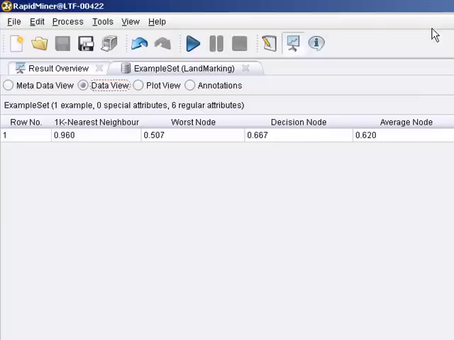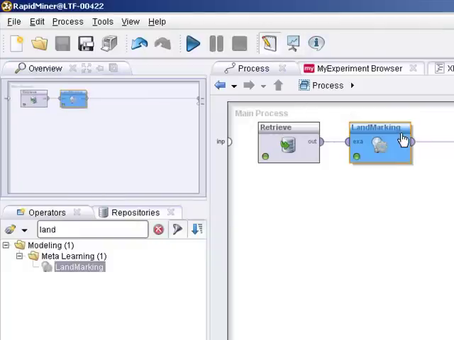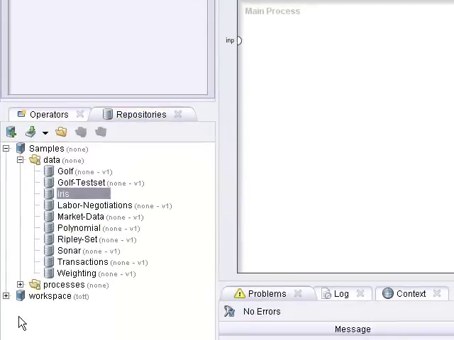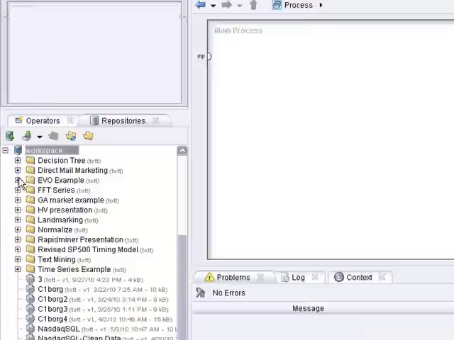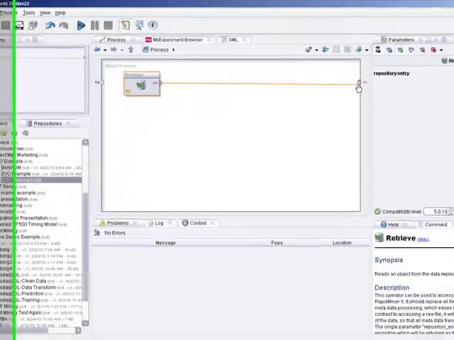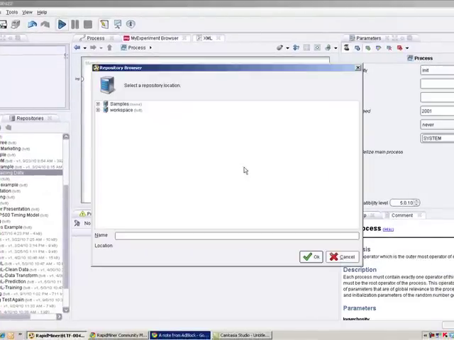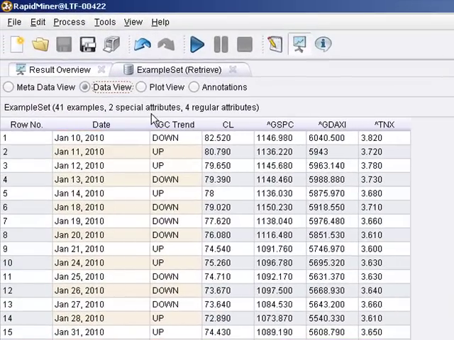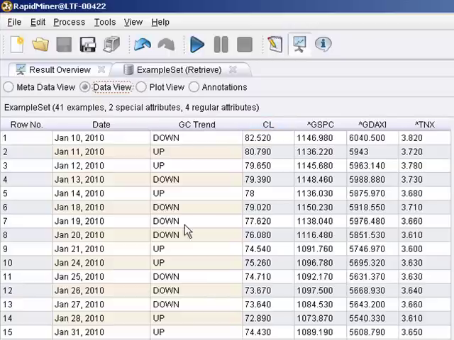Okay, now let's try something more interesting. Let's get rid of this. Now we're going to try it with some market data. A long time ago, I used some training data for, I believe it was stock market or gold. Let's take a look here. Run it for the gold trend. What I did was I had some trend classification for GC. I classified it as going up or down. I had the closing prices of oil, the S&P 500, the German DAX, and the 10-year note.